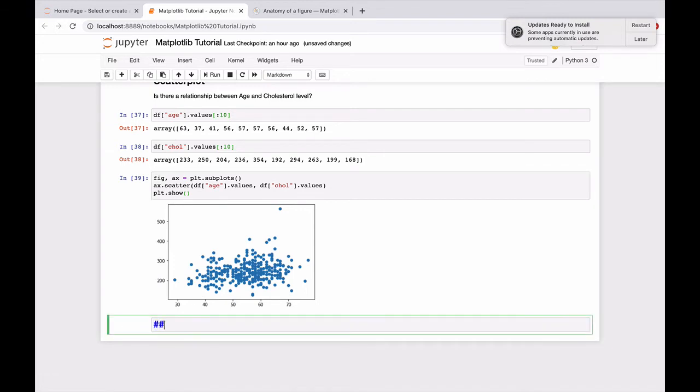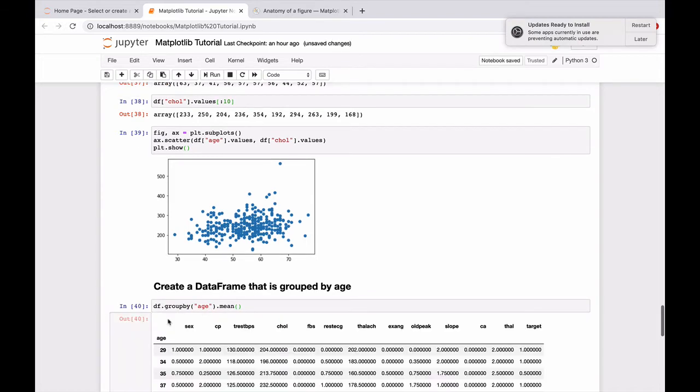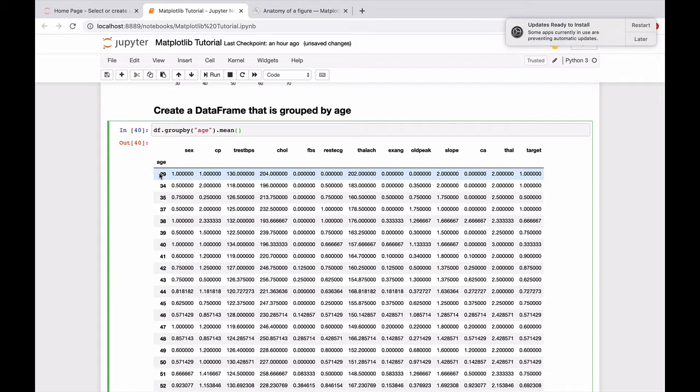So I'm going to create a data frame that is grouped by age. And so essentially what we're going to do, df.groupby, we're going to group by the age, and then we're going to take the average of all the other values. I explained this more in the pandas tutorial video, but essentially what's going on here is we're grouping all of our data by the age.